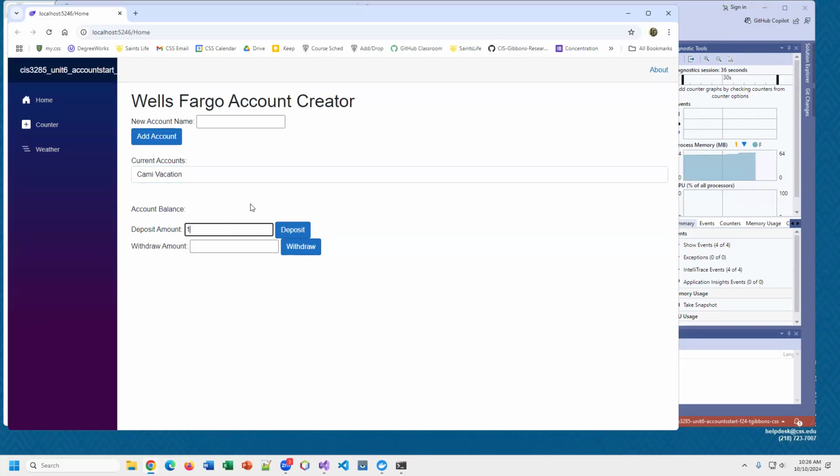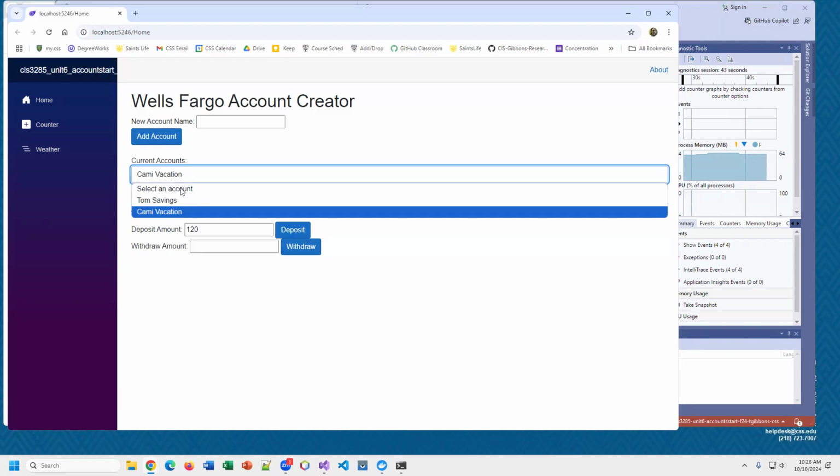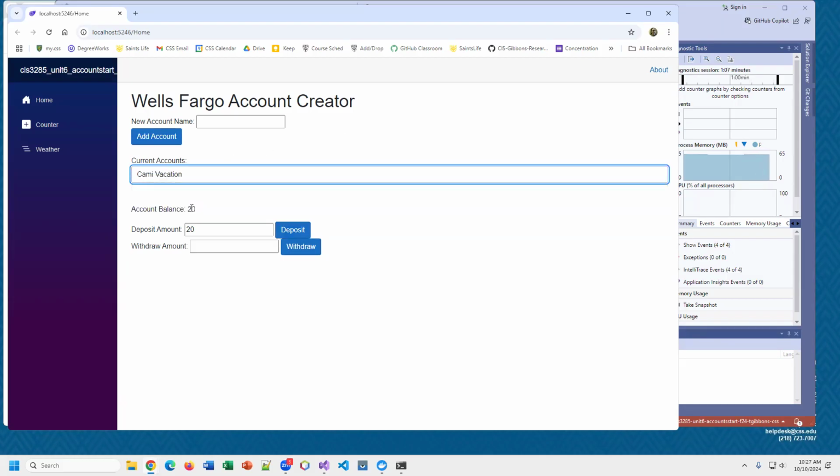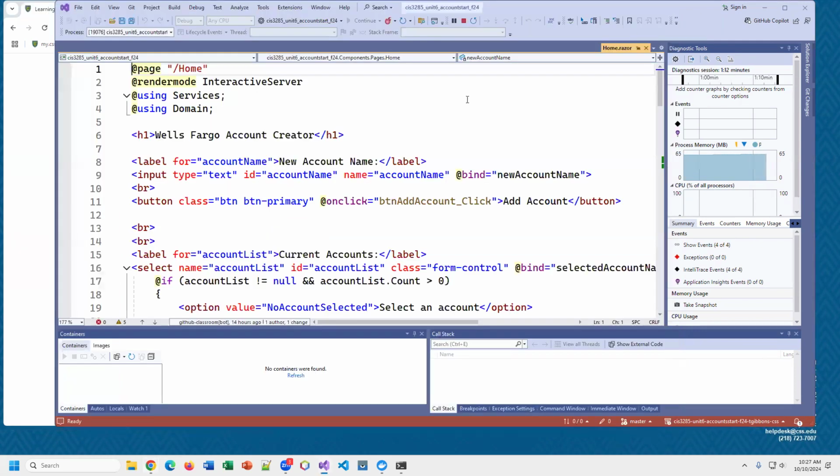I can add money to an account. Add it again. Withdraw doesn't work, but if I switch from one account to the other, I can see things. The account balance isn't always updated when it should. I mean, the display isn't always updated here. But if you deposit or withdraw, it updates the balance right now. So it's certainly not a perfect account system, but you can switch accounts and see things. So that's where you're starting.